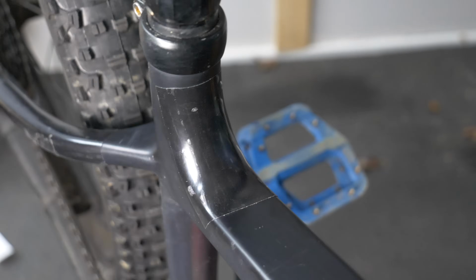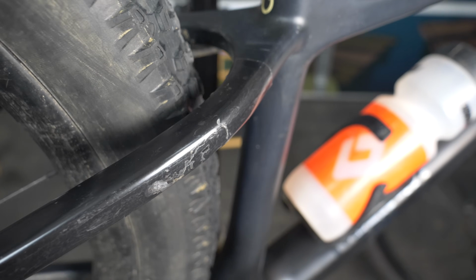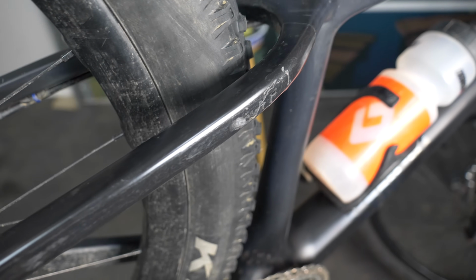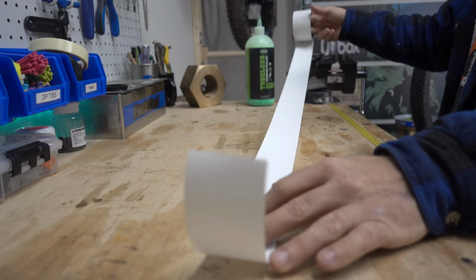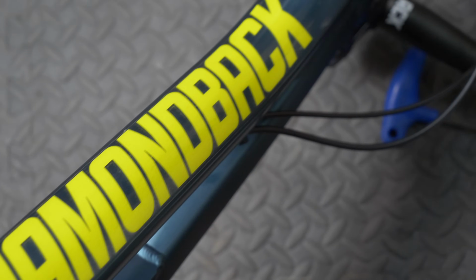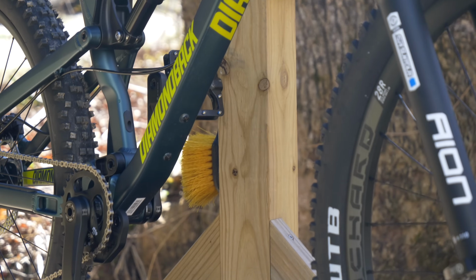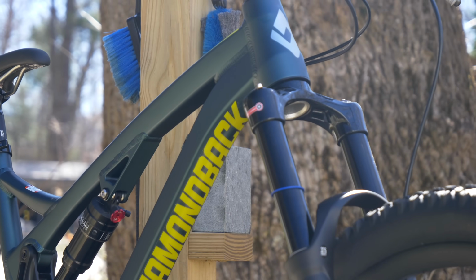But like any clear film, it won't look good over an already damaged surface. It will instead entomb the battle scars under the laminate. Each roll is 2 inches by 60 inches, which is more than enough to cover all the important parts of your bike. If you're looking for stealth frame protection, this is pretty tough to beat for $14, as the quality is very similar to the much higher priced pre-cut alternatives.